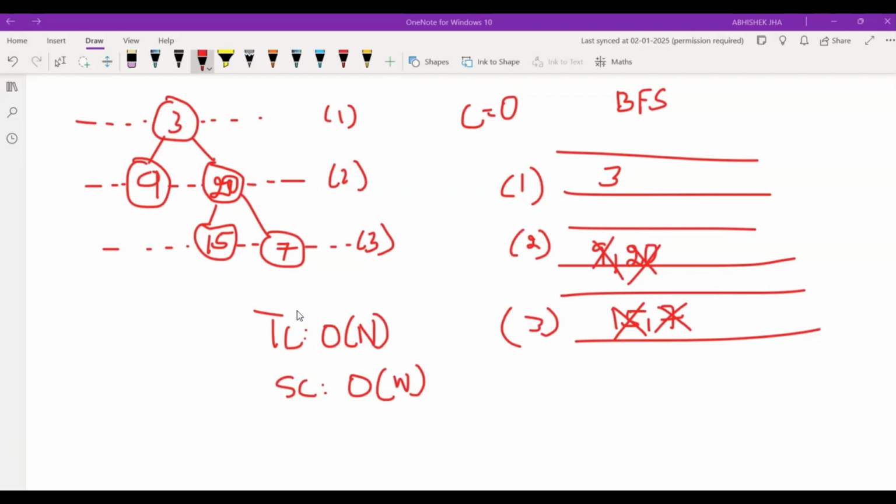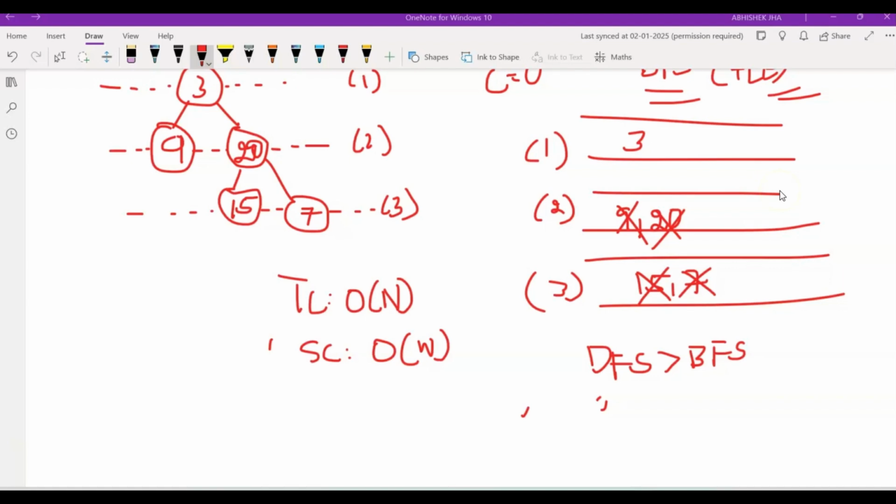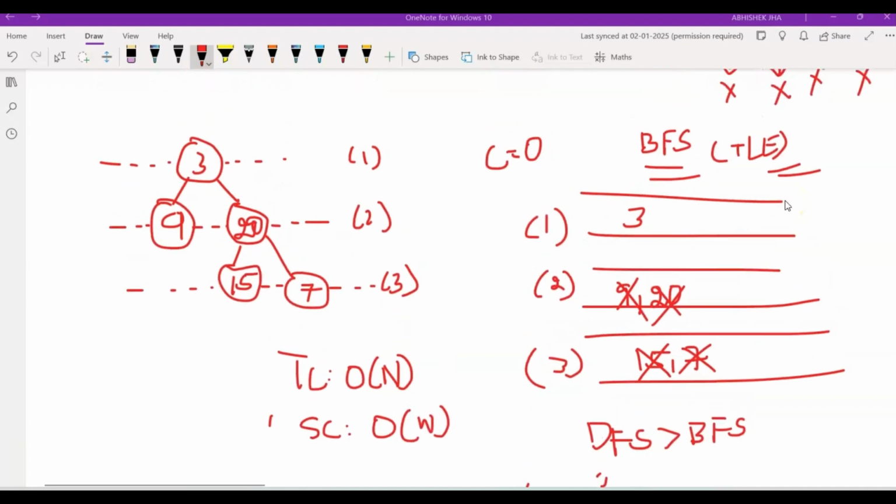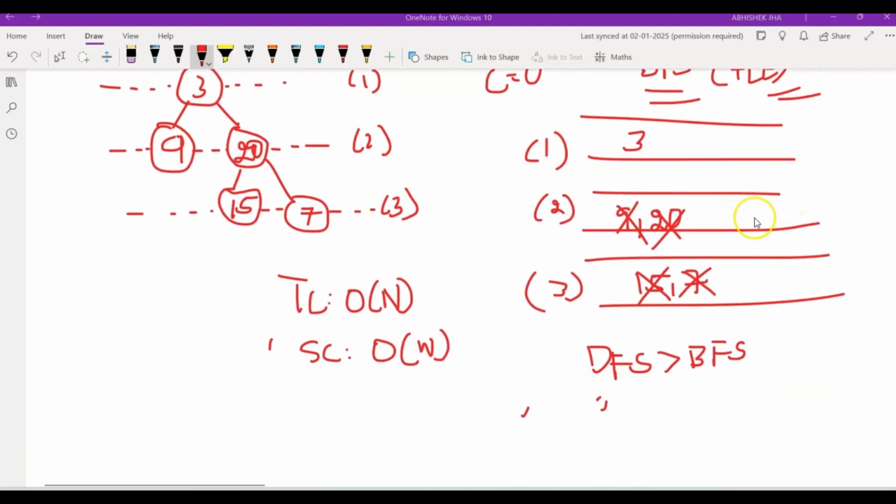In this given problem statement, DFS is more optimal and reliable, especially when trees are deep and unbalanced. Coming to the BFS, it may give TLE and can be inefficient for deep or wider trees. For example, if there's a tree which is wider and has a large number of nodes, our queue would contain a large number of nodes inside it. Processing of those nodes could give us time limit exceeded. So even though BFS is a valid approach, DFS is more optimal and reliable for a problem like this, especially when trees are deep or unbalanced.